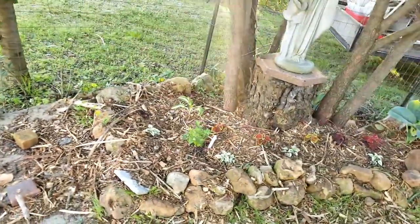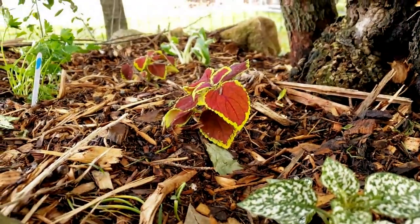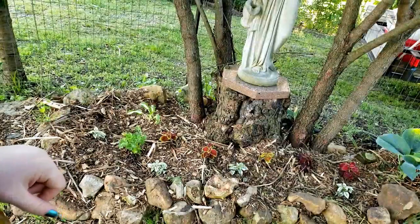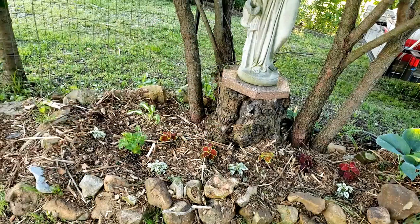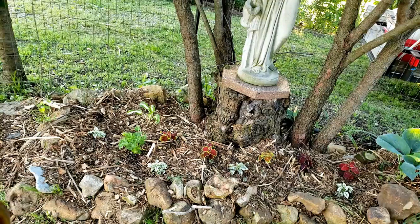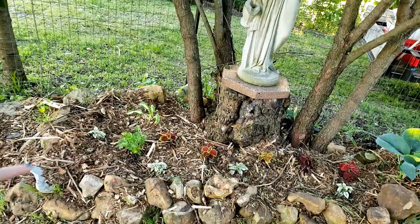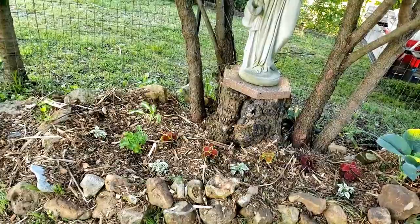Over here underneath our lady statue, we have some polka dot plant, some parsley — I just wanted to see how parsley does in this spot because it's very shady — and some hostas. It's also very dry, so I haven't done my watering yet this morning. We have this mulched very heavily to try to retain as much moisture as possible. That is a loud bird — is that a blue jay? I'm trying to learn these things but it can get overwhelming. We also have more coleus mixed into the polka dot plants and a couple random hostas. Every time it rains, the tree catches so much of it, so not a whole lot makes it through.